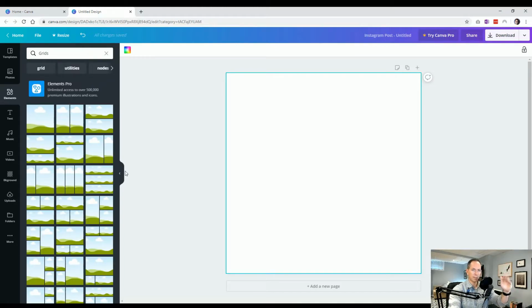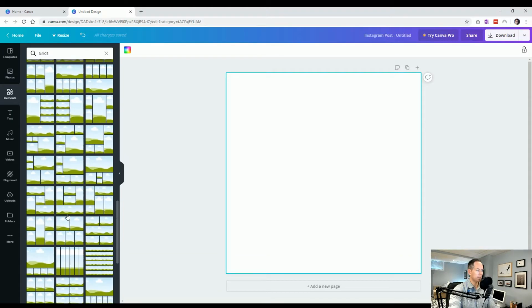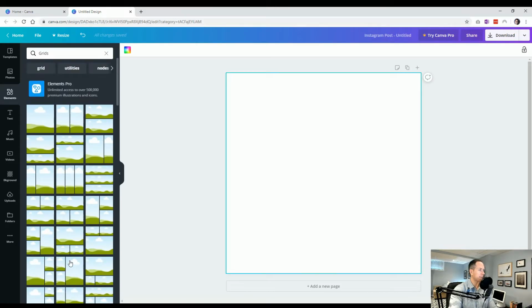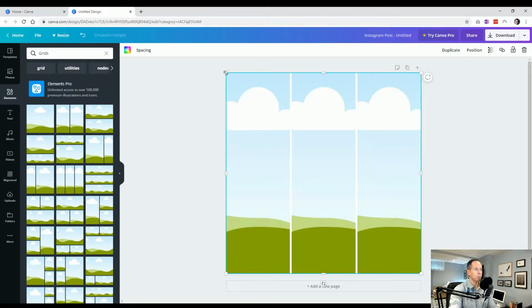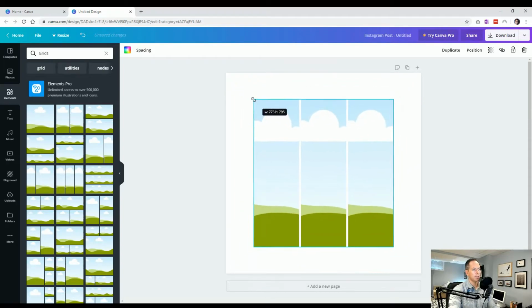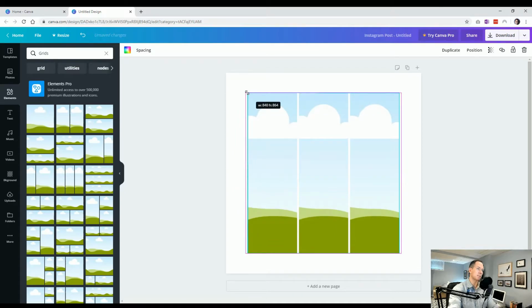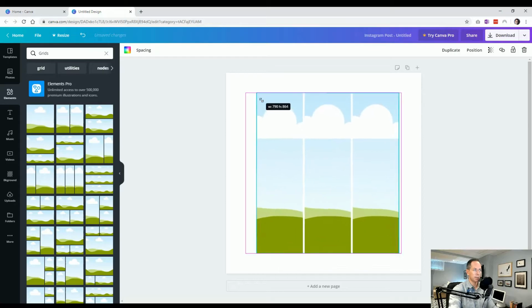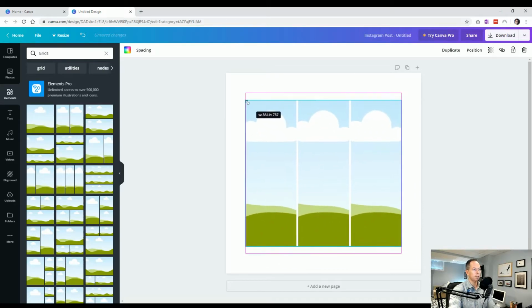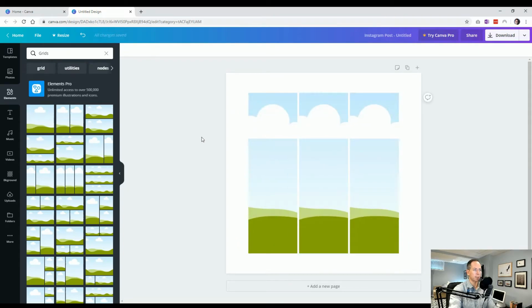In the example I said we had 3 panels. Let's add that. So here they all are, a whole ton, and you can get into an absolute ton of photos, almost like a comic book or various other ideas. Let's start with 3. 1, 2, 3. I'm going to go ahead and scale it. I'm pressing Alt as I scale, and that adjusts it based on the center as opposed to just the corner. If I click and drag from the corner, it brings it down to the other corner. If I press Alt, it'll do it based on the center. So it's just a faster trick there. 3 panels, 1, 2, 3.